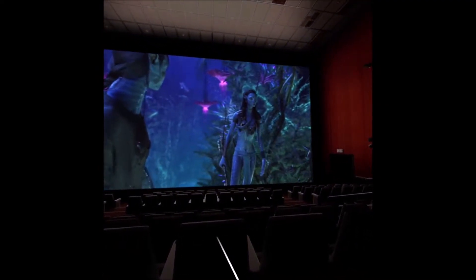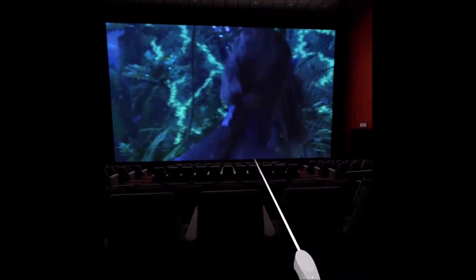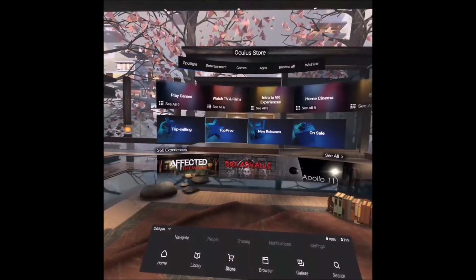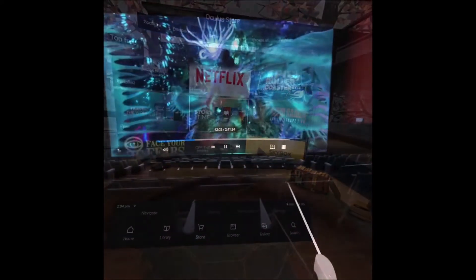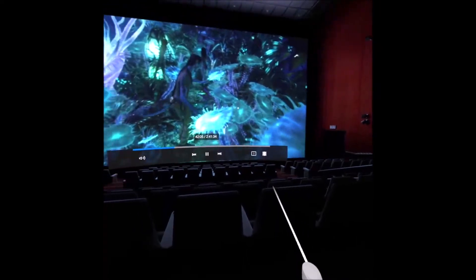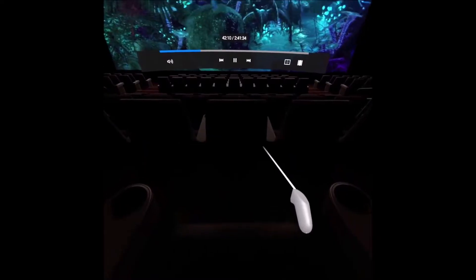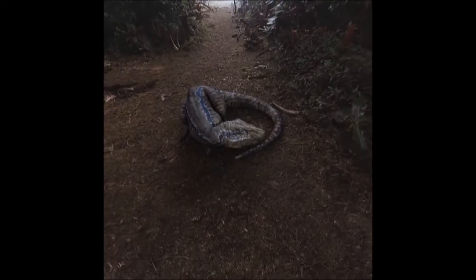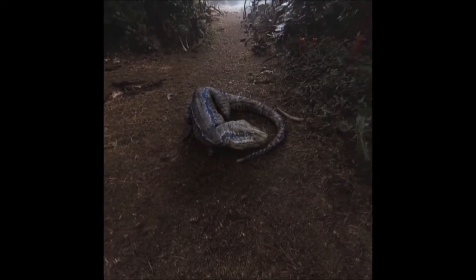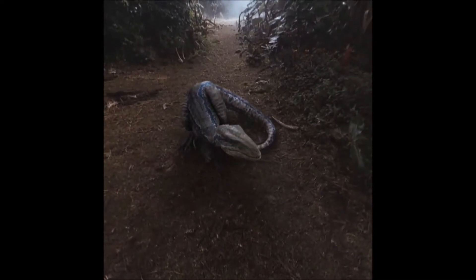Having been a Rift user for a year and a half, I can tell you the resolution and quality of the Oculus Go is amazing. I noticed a massive difference when reading menus — the text is crystal clear. The sharpness and clarity of the Go is ideal for watching movies in VR. The Oculus Go comes with some free built-in movie apps that feel like you're in a real cinema. 360 videos seem a lot sharper as well — I watched the Jurassic World experience again and it was a lot clearer and sharper than the Oculus Rift version, thanks to the new Oculus Go lenses.